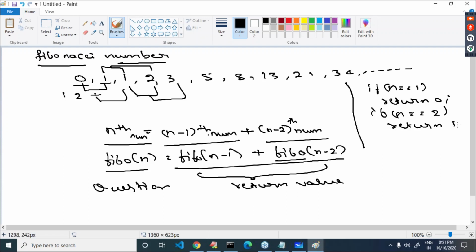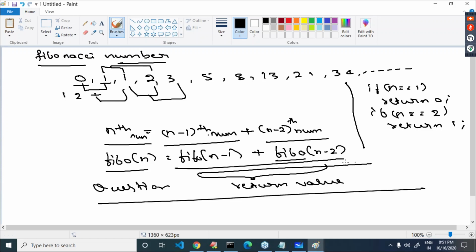So I should say return 1. Simple. After that, in the final return statement, you return this. Your recursion will be done. Got it? Understood?